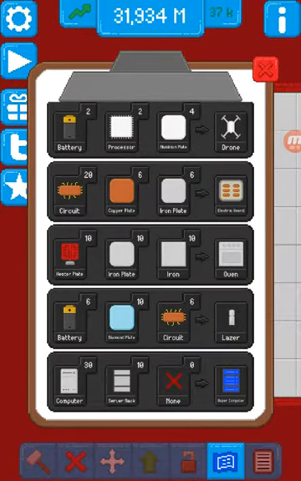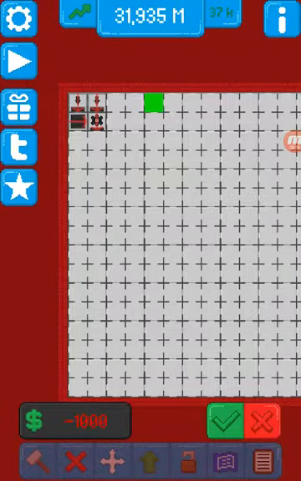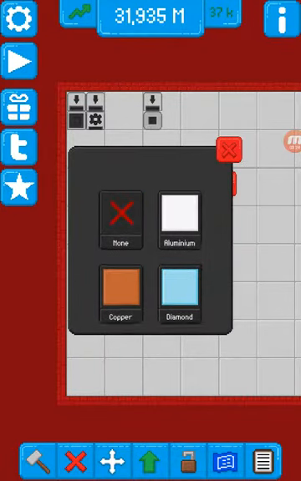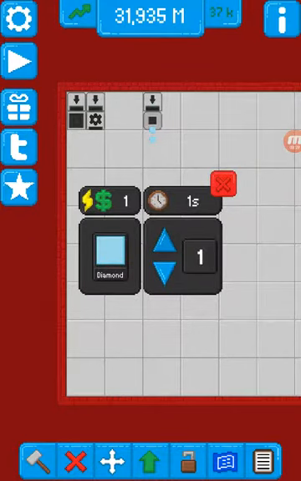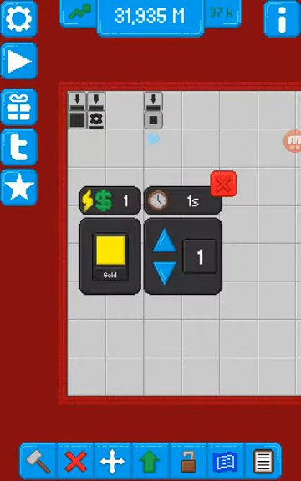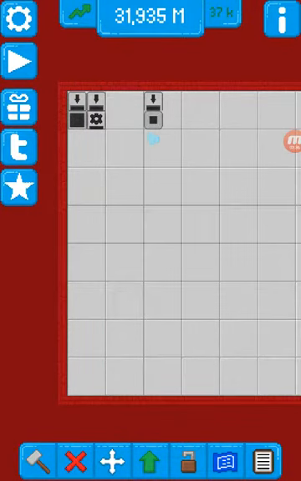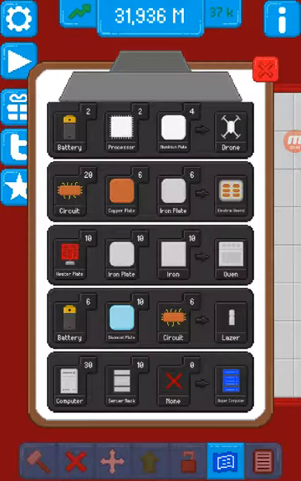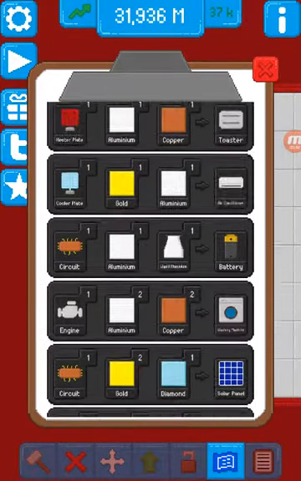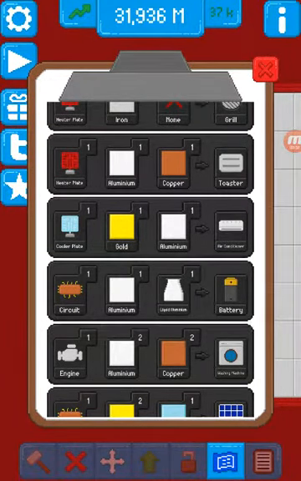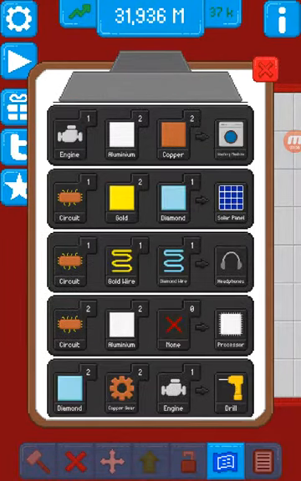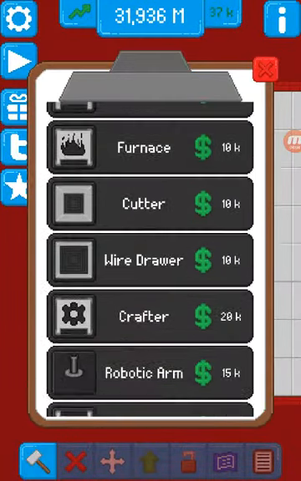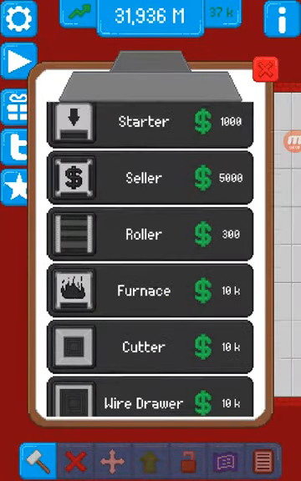First of all, let's just sort the diamond plates out. Diamond. Hydraulic press. There we go. And now let's just diamond. That will start to make diamond plates. Let's just change all of these up to three. That is making diamond plates. Now the only thing left is batteries. Liquid aluminum and circuit. Right. Let's just make another circuit maker, because sorting them out is just a pain. It's a really big hassle.